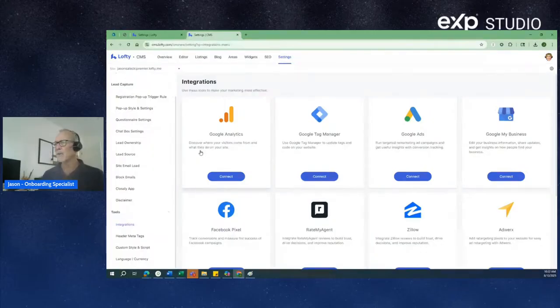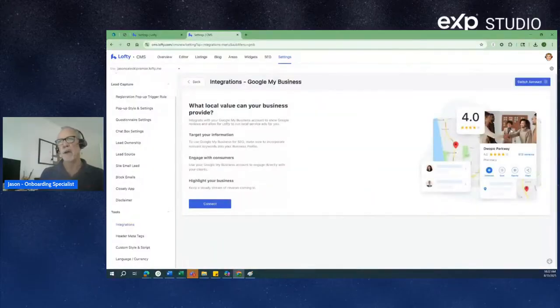Google Analytics is for tracking behavior and activity on your website. Tag Manager is like an umbrella where you can load up multiple pixels that connect to your website for tracking. You can do it with 1 pixel through Google Tag Manager. Google My Business is probably the most popular. What this does is it helps integrate your reviews and other information. It will support you with leads from time to time.